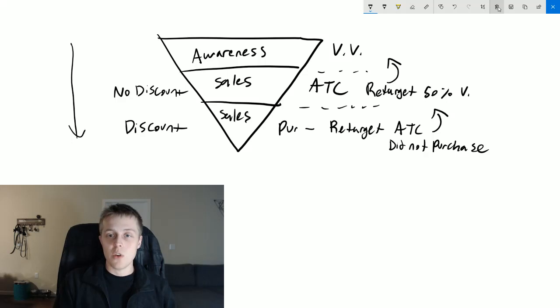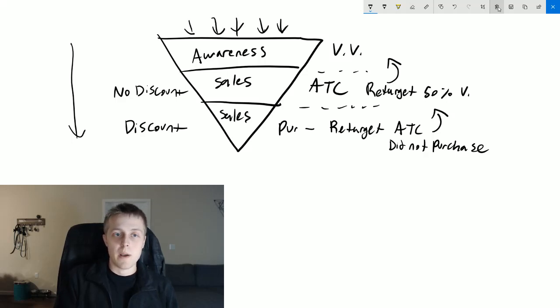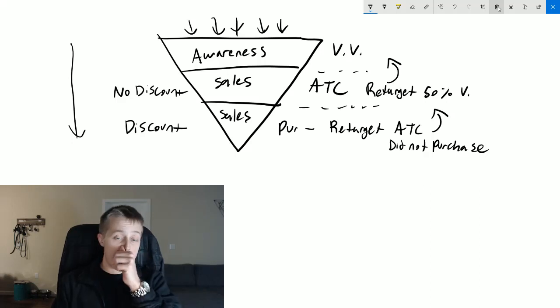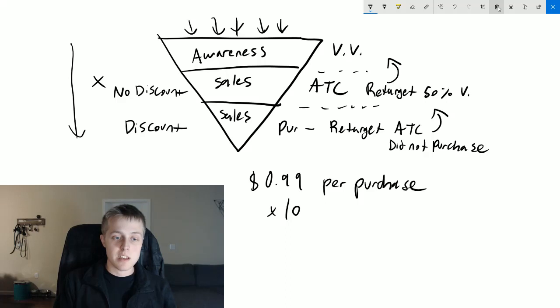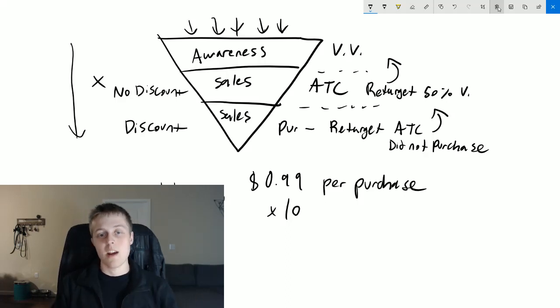You don't have to do video views. It can be a blog post, and you can target people who visited that blog post. Anything that gets people into the top of the funnel for very cheap. That's the goal, right? And with my own ads, I'm seeing sales at this stage right here for 99 cents per purchase, which is absolutely killing it for me, because I'm getting a 10x return on ad spend, which means for every $1 I spend, I'm getting back $10, which is great.